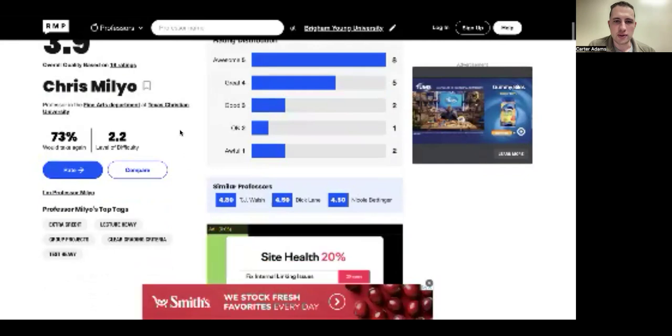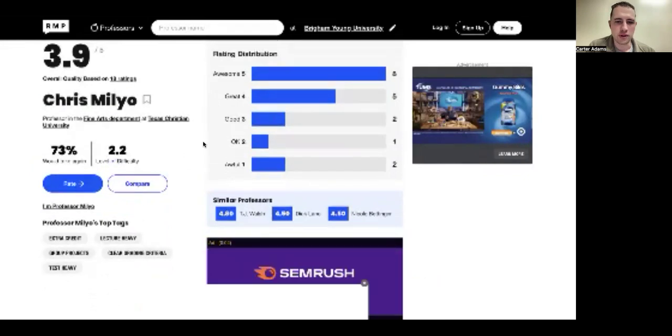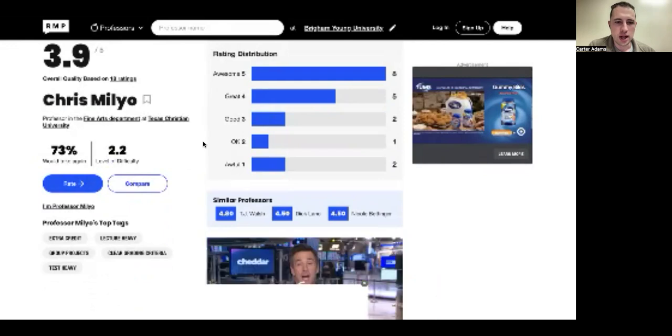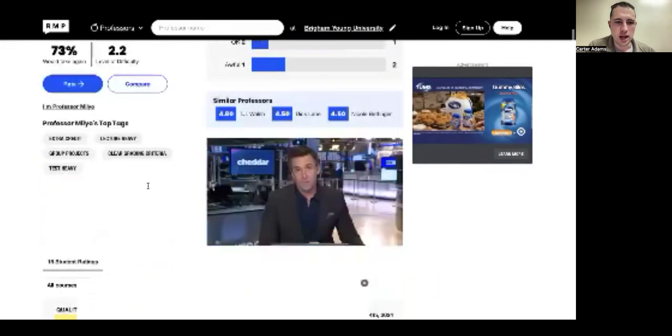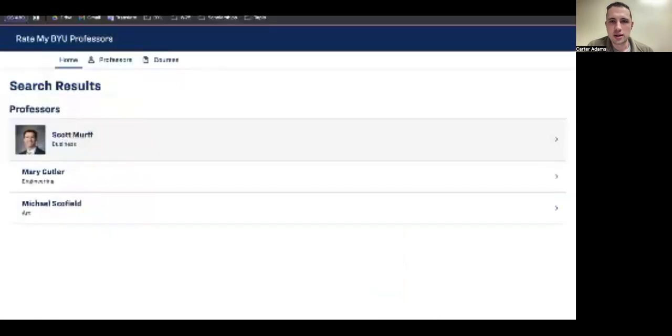We have kind of this graph distribution of all the different ratings. And then down below, if it lets me scroll, we have a list of all the ratings. So that's kind of all I wanted to see, just to get some ideas. So I might just close out of this because it's making my computer really slow.